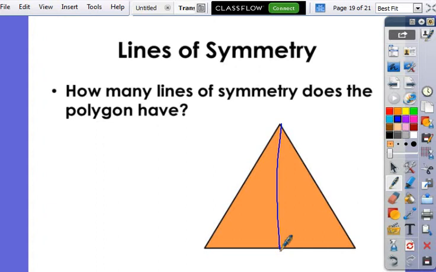You might think you know they're the same when they cross at a right angle, but it doesn't have to have a right angle. Go down the middle. If I do this right here, it's not the same. That is not. Fold that down. So that one would have 3.